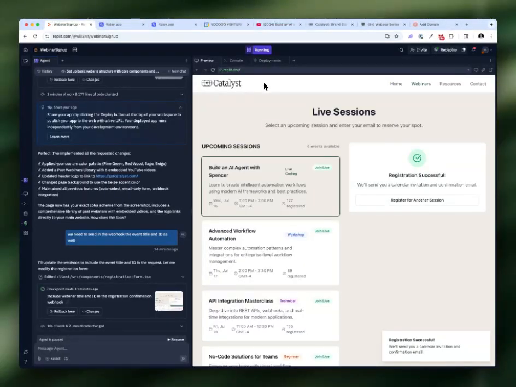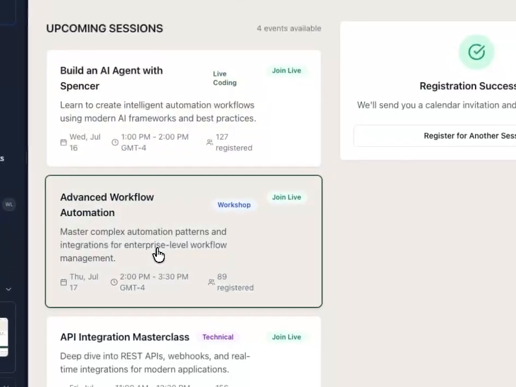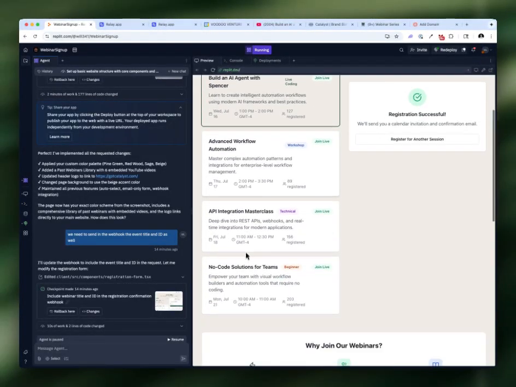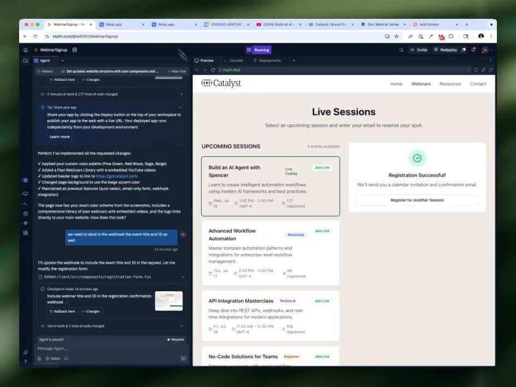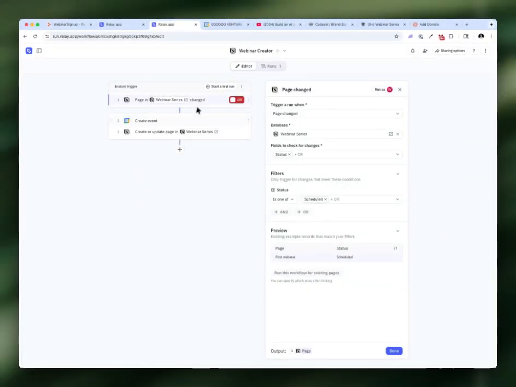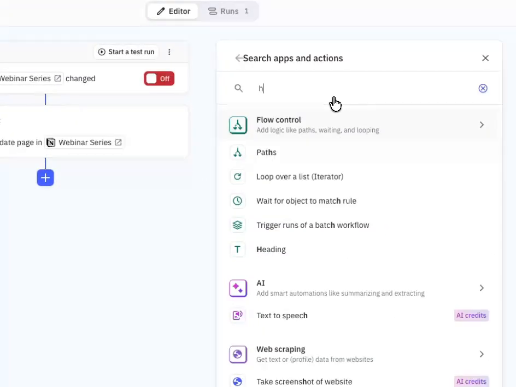Now we just, in 30 minutes, created this live page where you can select the event. All I need to do is make a webhook for when I create a new event in Notion, I just want it to populate here. And that should be really easy. Similar to how I created this, I would just add it to this workflow. So when I create this, it's going to send a webhook. Let's see if we can do it really quick.